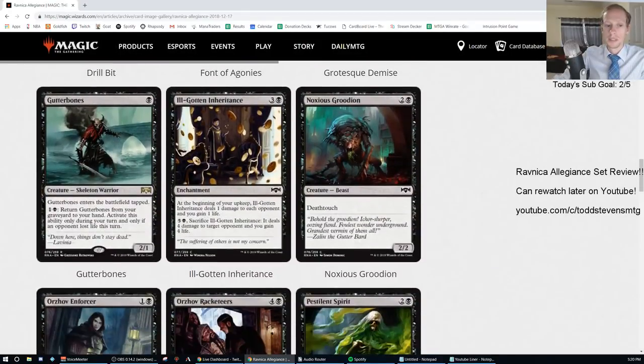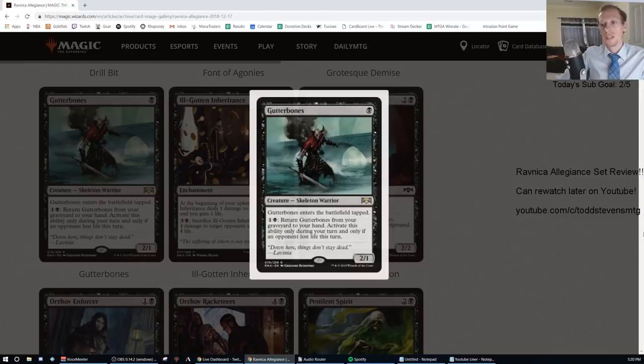But, yeah. All right, we got a rare. Gutterbones is black for a 2-1. Gutterbones enters the battlefield tapped. And 1 and a black, return Gutterbones from your graveyard to your hand. Activate this ability only during your turn and only if an opponent lost life this turn. Comment here in chat: sacrifice decks are a thing, and Gutterbones is the best thing we have in Standard.